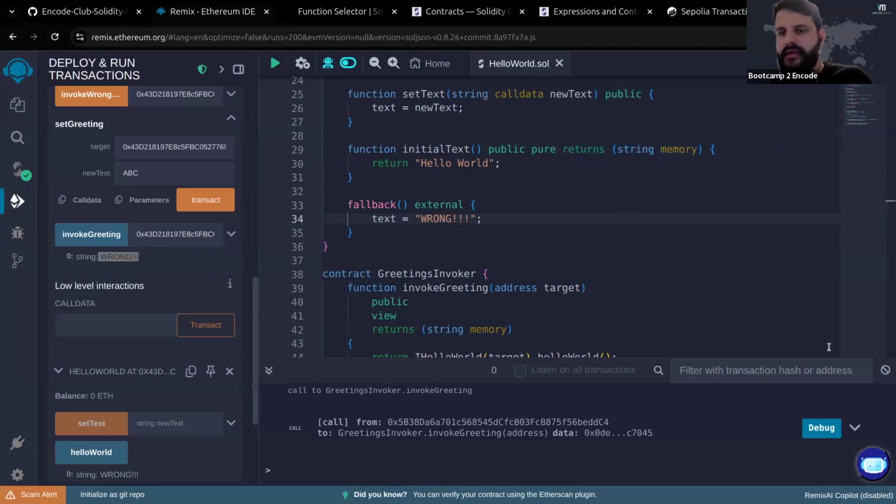Can you call a fallback function directly? Yeah, for calling a fallback function, you just need to call a function with any signature, like 00001 like this, you know? You don't need to actually type fallback or anything like that, okay?